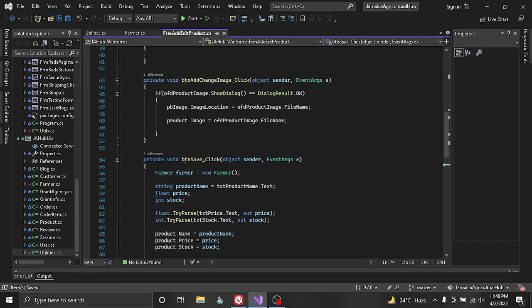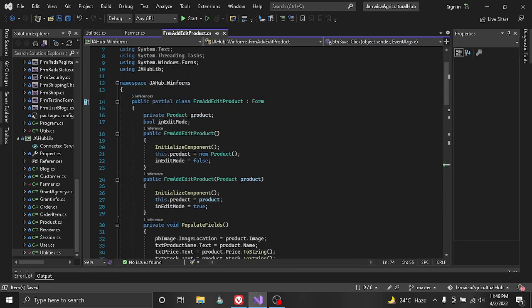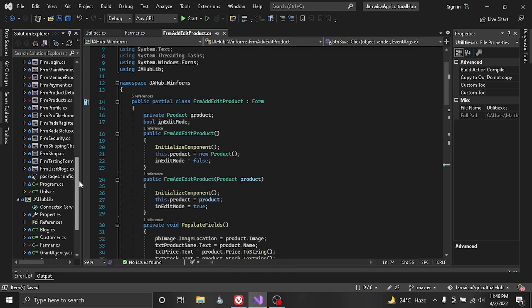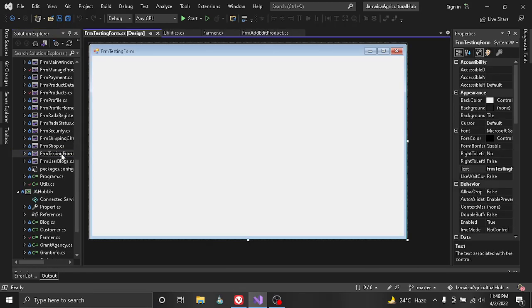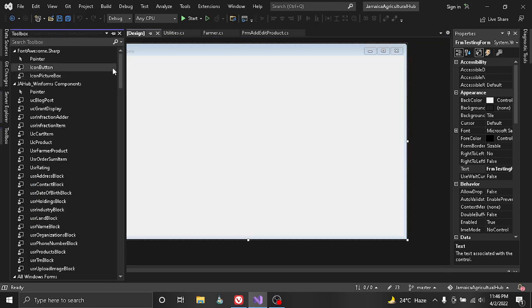I want to edit somewhere that I've not been working on. So you know, I have a test for all these purposes. These are the purposes I have a test form for.